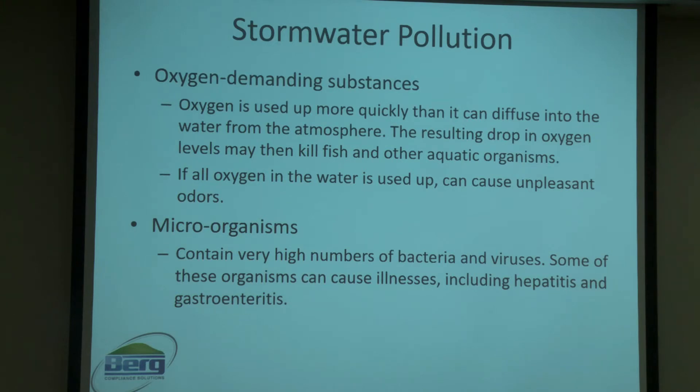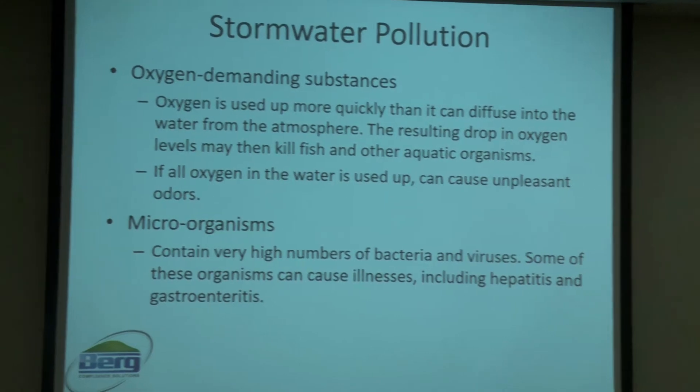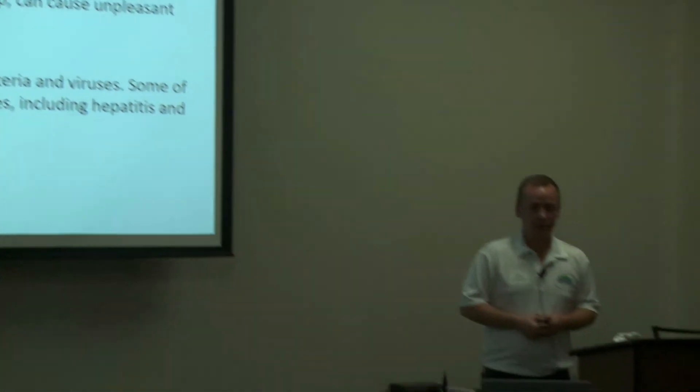And then you've got microorganisms. Any organism not necessarily native to a given body of water can have a detrimental effect — it's not just zebra mussels that can shake things up; microbes can do just as much. It's actually surprising how many microbes reside in just the top six inches of soil. So if there's any breaking ground on site and soil runs off, a microorganism can be introduced into a body of water where it wasn't normally observed.